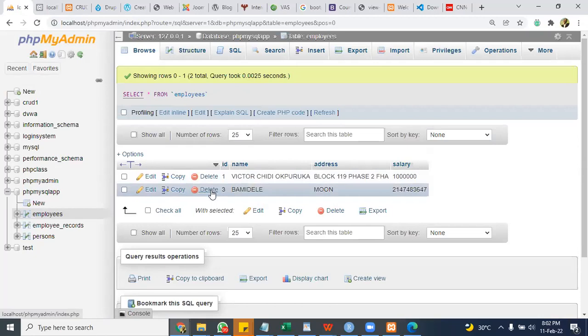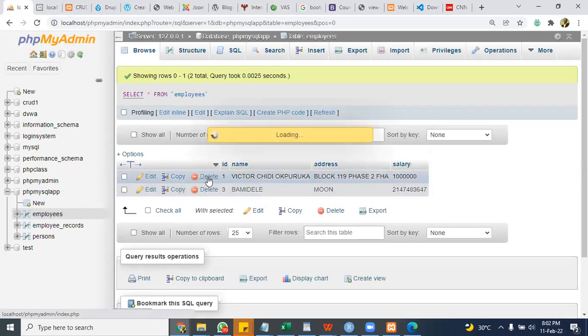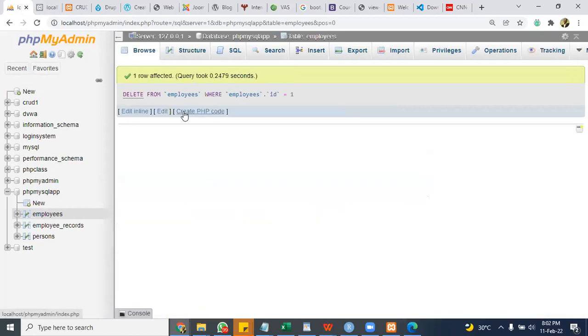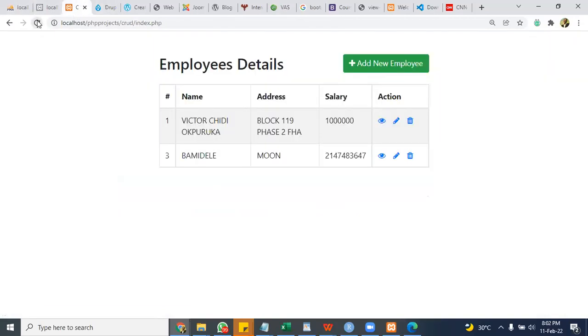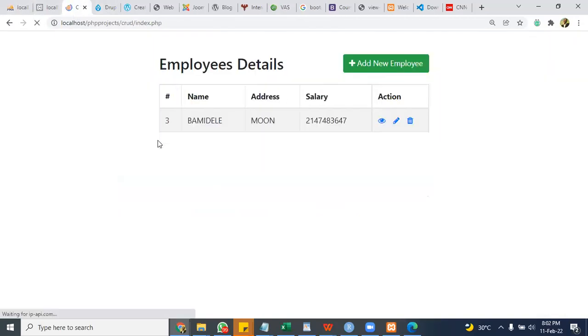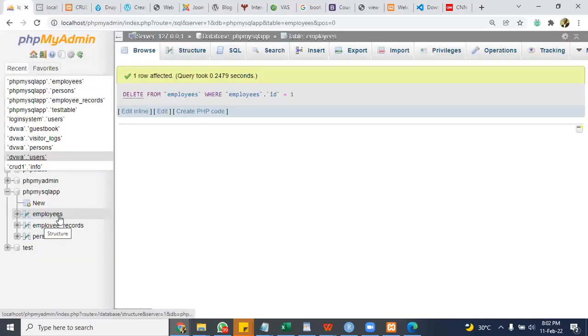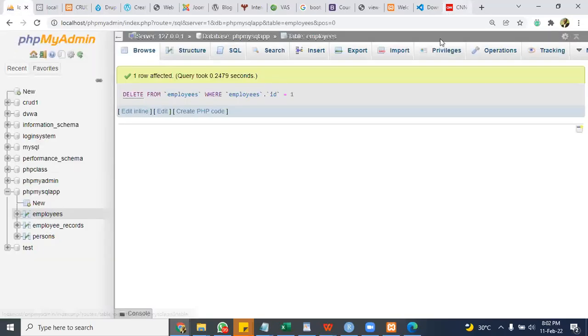If I delete this particular first item, right, and I refresh my front end, so this is my front end, I'm not going to see that data here, because whatever is in the front end, this was built using Bootstrap, is thoroughly dependent on what is coming from the database. I hope that clears up your question.